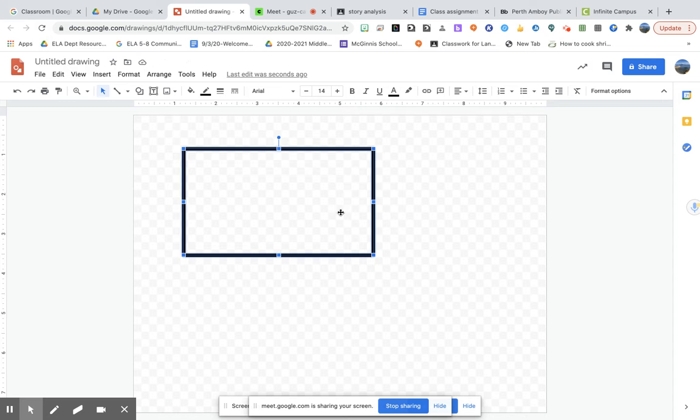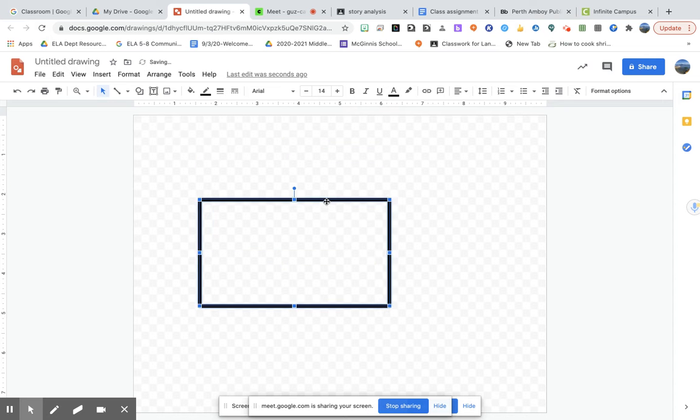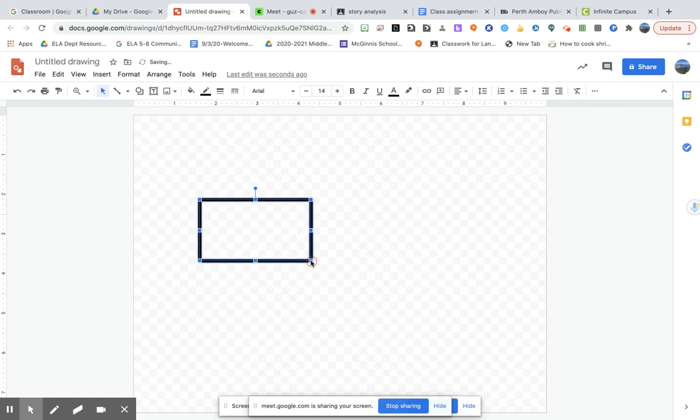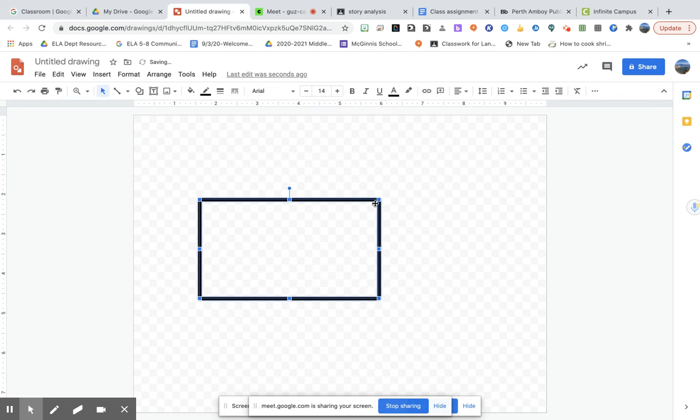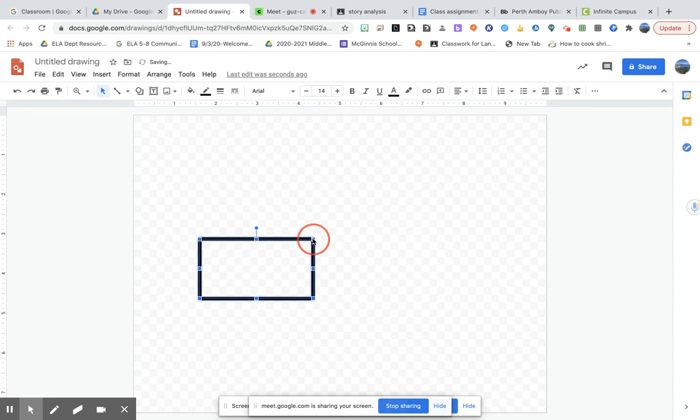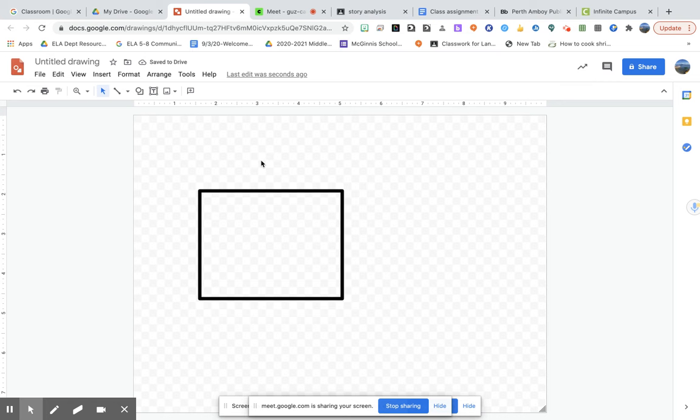Now, again, I can use this shape. I can drag it around, move it however I want to manipulate it. I can resize it by clicking on the edges. These are some things that you should know. I don't know if you guys know this stuff. I'm sure from just years of doing stuff with pictures, you should be able to do that. So again, I can change the size of it, move it around. If I want to write on here, question.